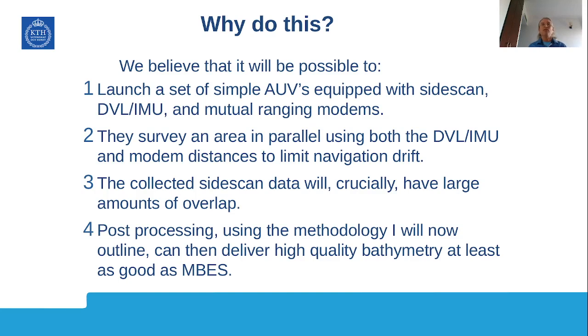And then you would collect the side scan data, and you'd make sure that when they're moving, there's lots of overlap in that side scan data, because it's those overlapping regions that we're going to be able to exploit to get the bathymetry out. I'll explain that as we go through this. And then you would take all that data and post-process it, and you'd end up delivering a very high-quality bathymetry product, which I think could be as good as what we're getting with the really high-end multibeam sonars that we have now.